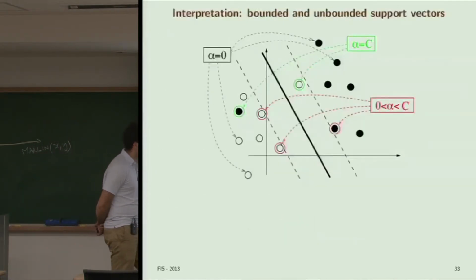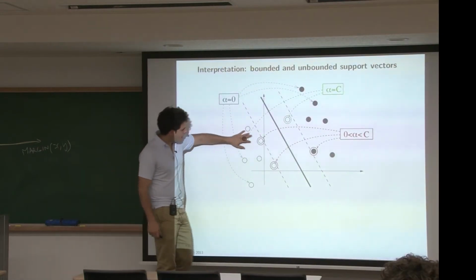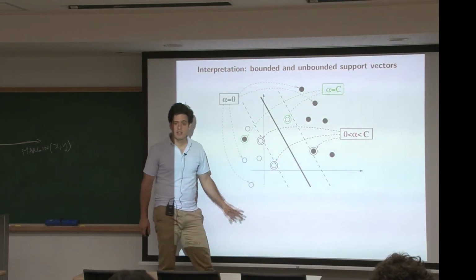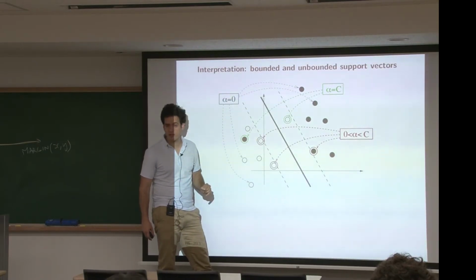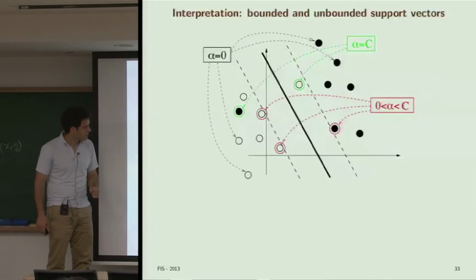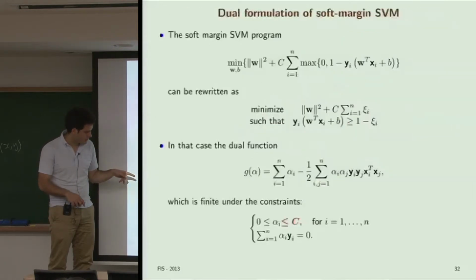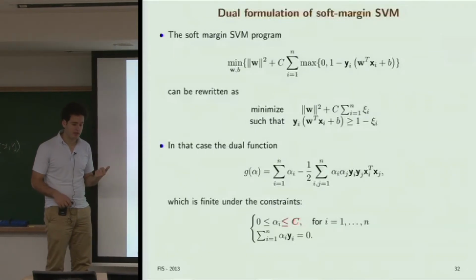So I'm not going to get into the details, but what we have now is the following. Imagine that we have points, black and white, which are scattered. Black and whites are not linearly separable. There is some black here on the side of the whites, and there's a white here which is on the side of the blacks. Basically, when you run the SVM with exactly this formulation, so if you run the dual problem with this formulation here, you will end up with 3 cases for alpha i. There will be 3 possible cases.